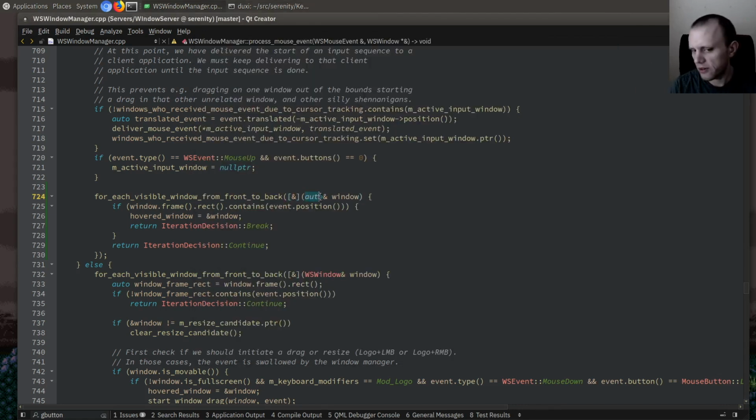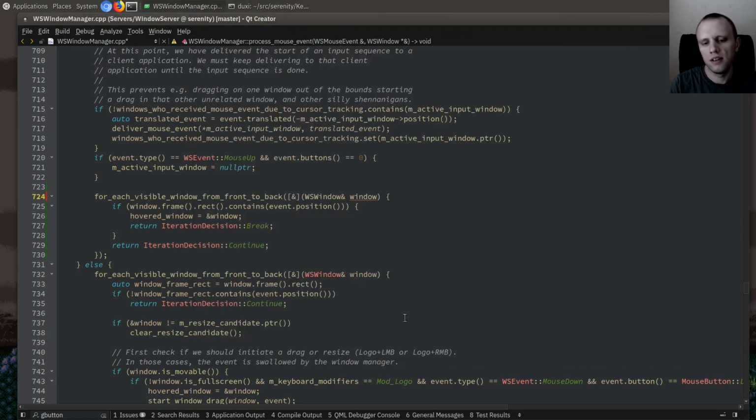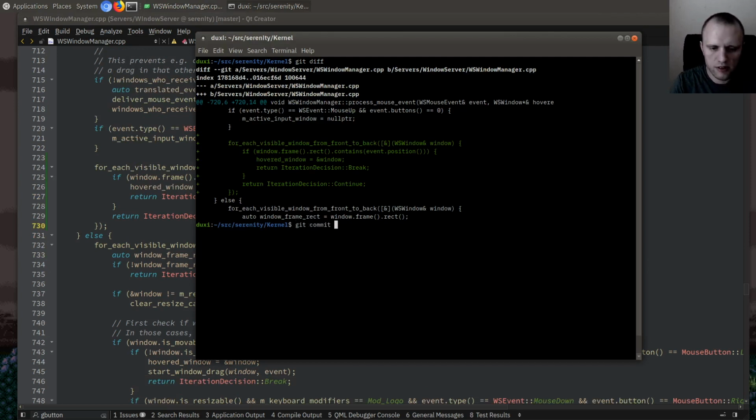And I don't know if you noticed, but it's pretty sweet that when you do auto like this, it will figure out if it should be const or not for you. So you don't have to think about that. Whereas if I'm saying WS window, then now I'm explicitly saying that this is a non-const window. Whereas if I do this, it will work even if it expects a const window. I like that. I mean, you can also do this, but whatever. It's just a little thing that I like. Okay, so this is a great fix.